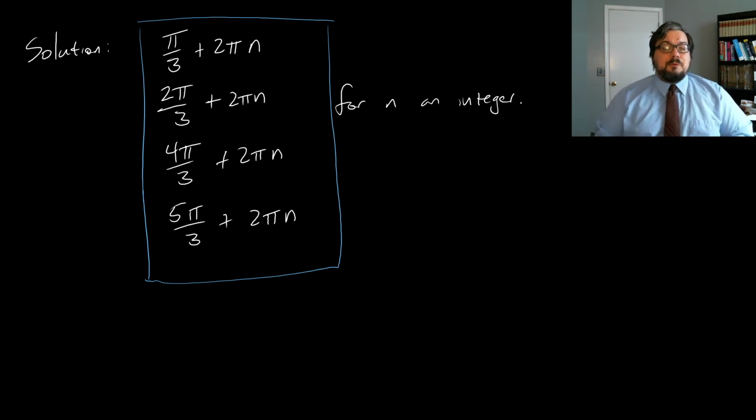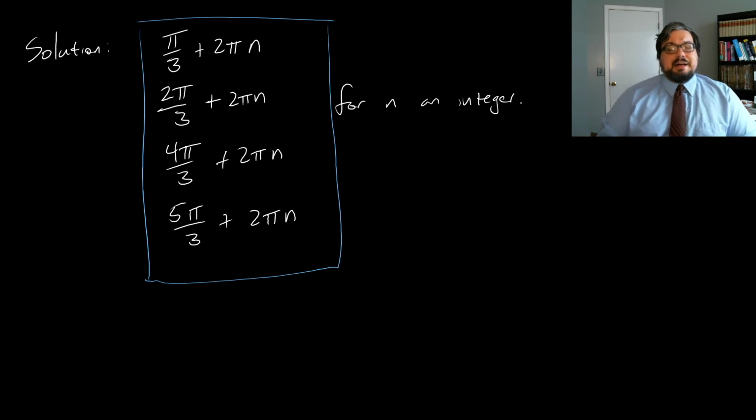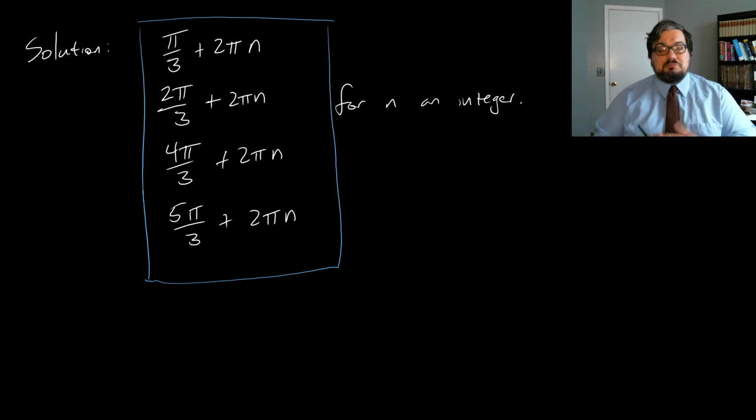This equation has 4 families of solutions that are each based on some solution to the equation that occurs within a single interval with length equal to the period of the original function, which is what we are working with. All right. Now, there are some simplifications that can be done.